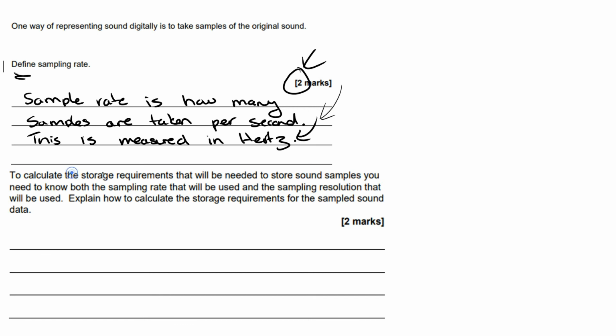Now we've got to calculate the storage requirements that will be needed to store sound samples. You need to know both the sampling rate that will be used and the sampling resolution that will be used. Explain how to calculate the storage requirements for the sampled sound data. So this is worth 2 marks as well, and it's an explain. So we're going to have to put 2 points and explain it well.